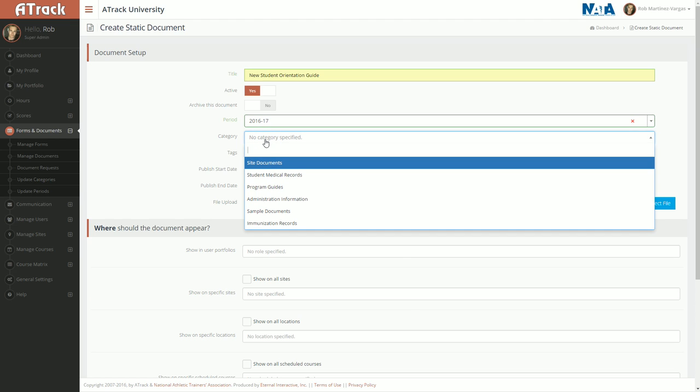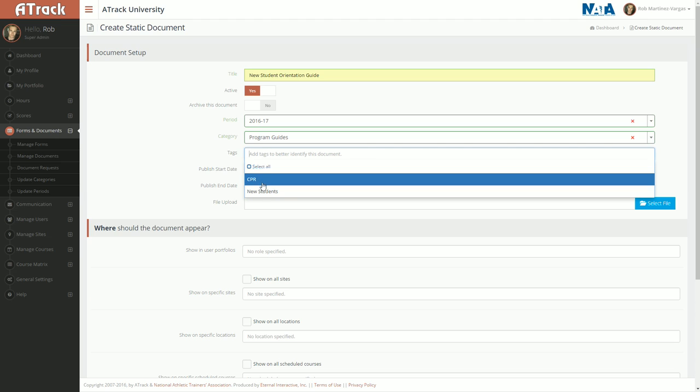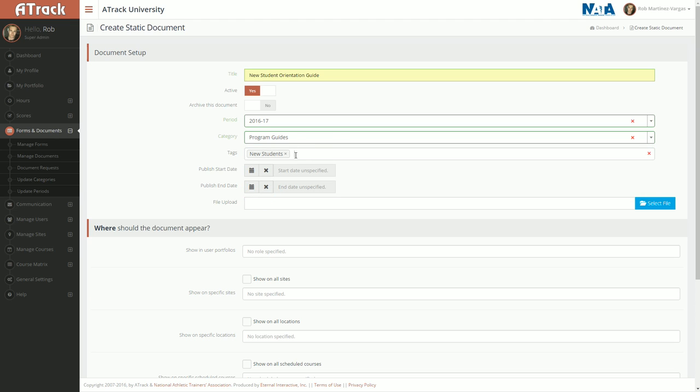The other thing I can do is create a category and select a category. By the way, you can look at another video for updating periods and categories to help you better organize your documents and forms. I can also give it a tag. Let's just say I give it a tag called New Students. Whatever you type in here and save, that now becomes a tag that you can use forever. And that's a good thing to do if you want to type one word or two words in your documents and forms. That way, as the years go by and you collect these, you can start to type in these little tag names, and it'll help sort and search for those.